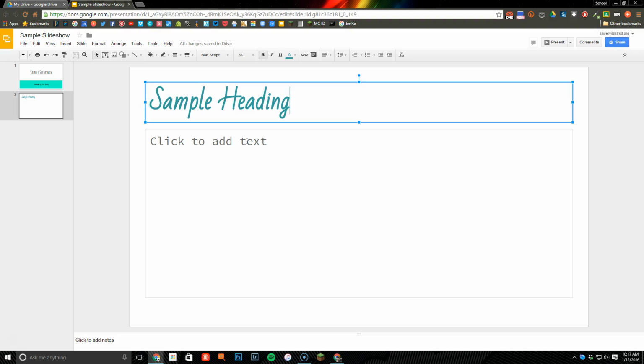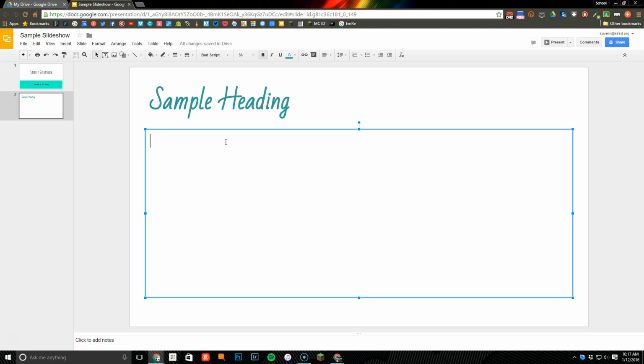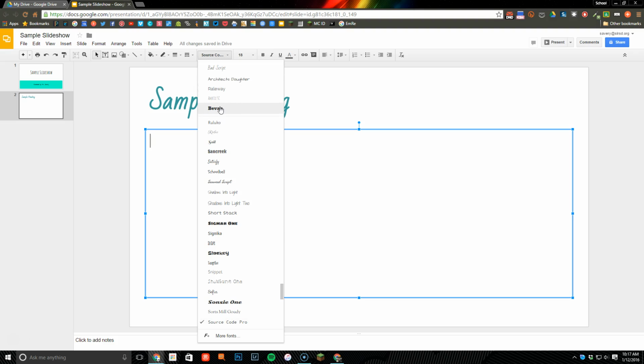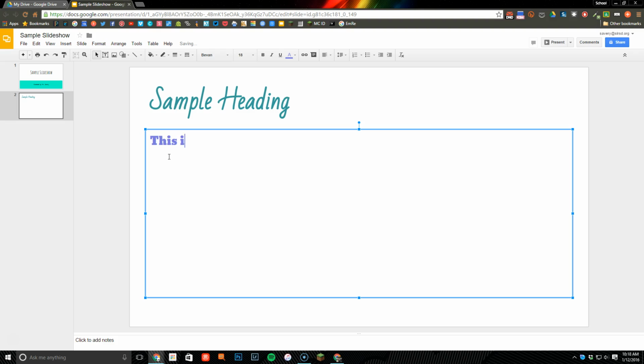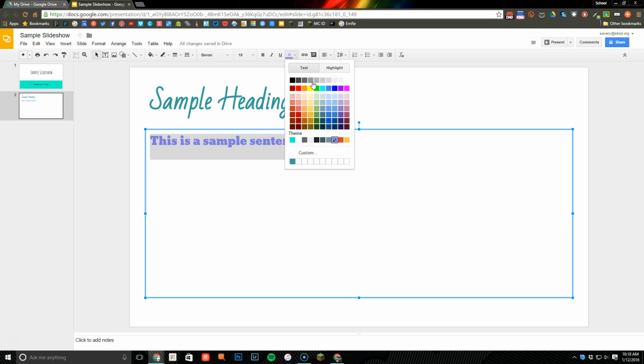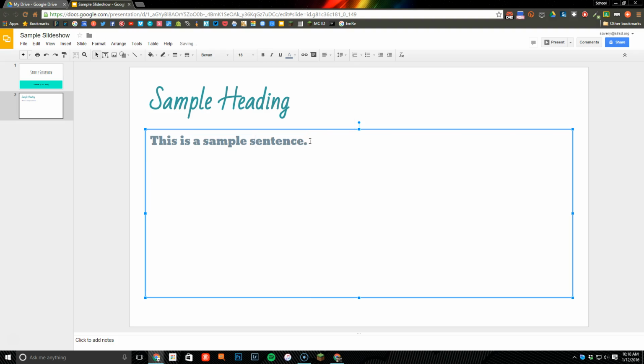Now, if you want to change all of this before you even start typing, once you have your cursor here, if you change this to begin with, so let's say I choose this one instead, and let's say that I know that I want my font to be purple. Now when I start typing, you'll see that it's already set to that so that I don't have to go back. And of course, if you want to, you can always go back and change it afterwards. But it's already set to that, so I don't have to worry about doing it all after. I can just type, and then however I have that set, it will already be all set to go.